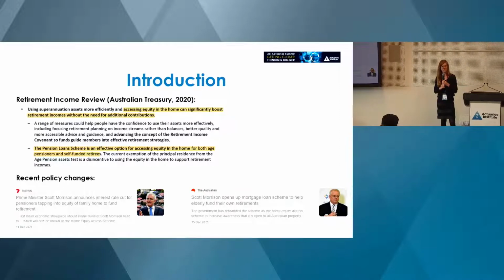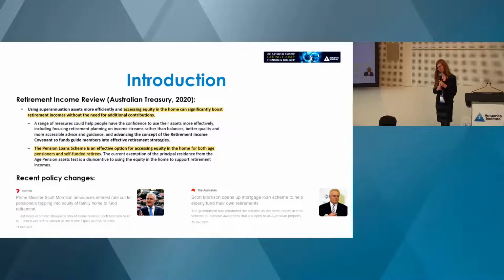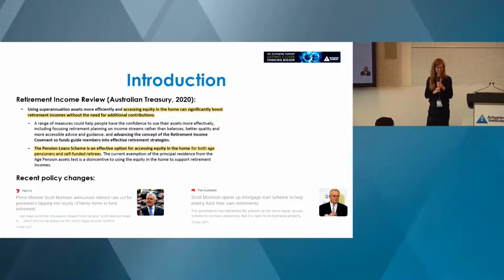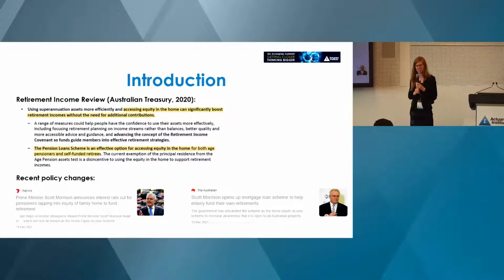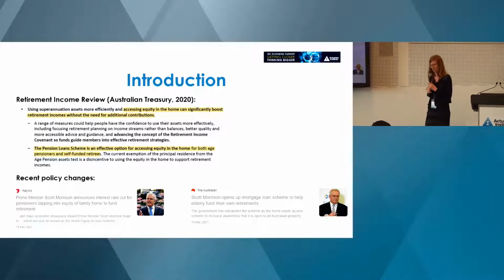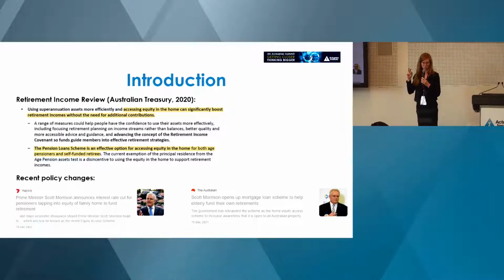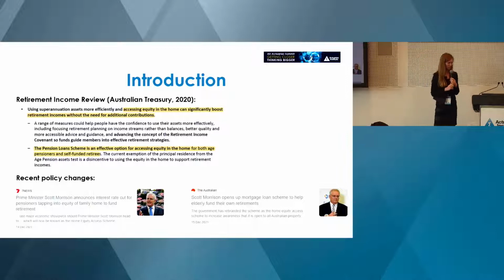There was a message to Australian pensioners from Santa Claus, Scott Morrison, just before Christmas, that the scheme is now labelled Home Equity Access Scheme, getting rid of the bad word "loan" in pension loan scheme and lowering the interest rate substantially under the market rate for commercial reverse mortgages.